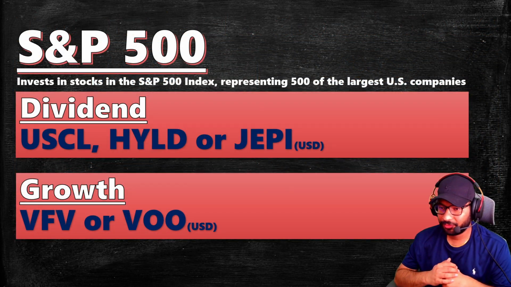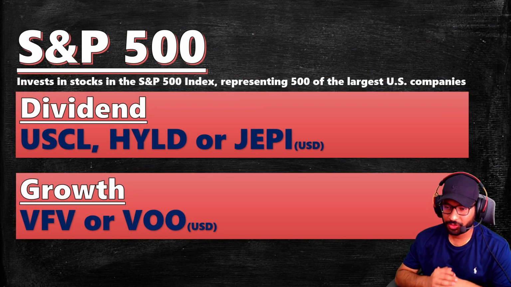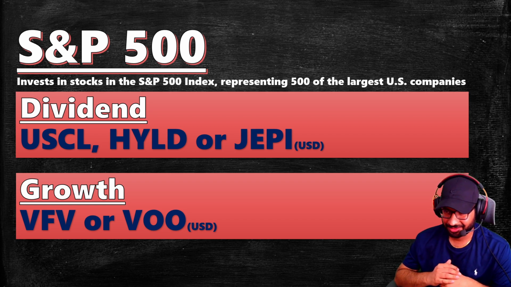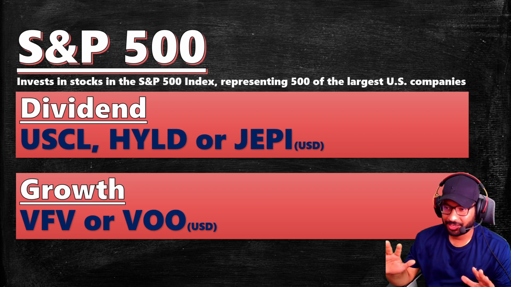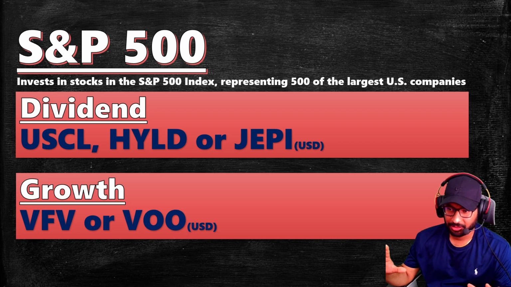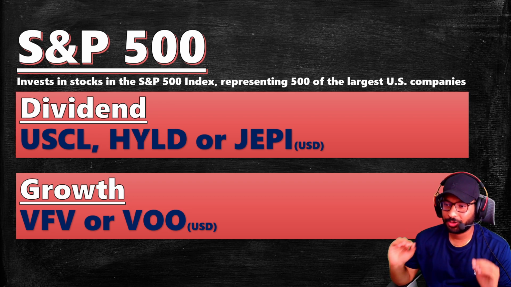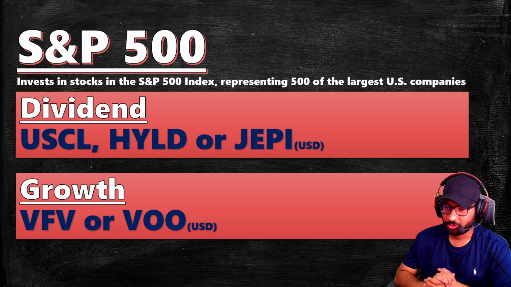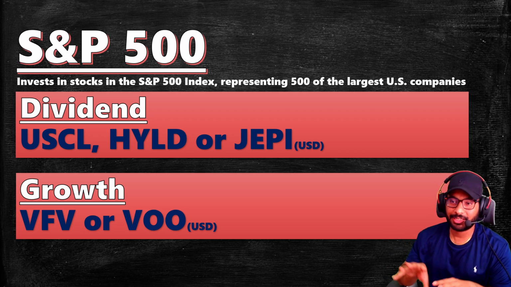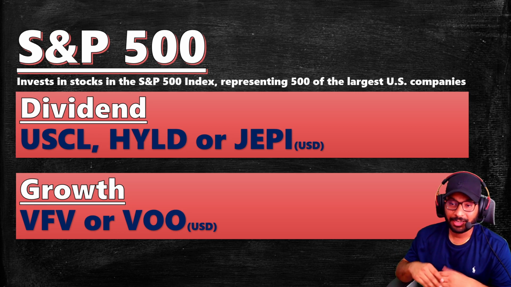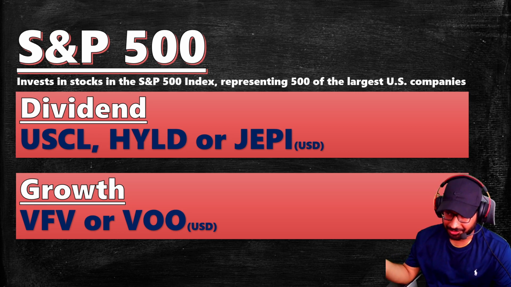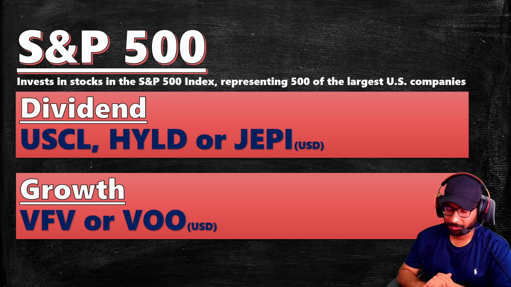All right, guys, let's start with the S&P 500. First of all, it's very important to understand what this index is. Just to give you a heads up, this is one of the most famous indexes all over the world. This is the index which is recommended by so many people. One of the important persons is Warren Buffett. This is the most famous index because historically it gives a 10% return over the years. That's why it's famous and it has been recommended by a lot of people.